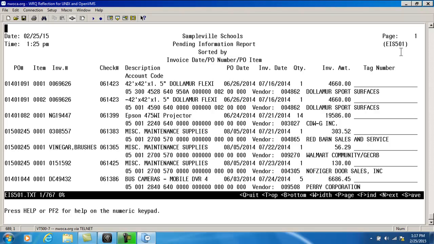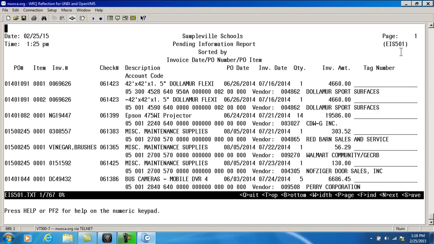And so when they do this, they can look at this because it's already sorted by invoice date, and check to see if there are any items that were still in the pending file prior to the physical inventory. And if so, they just need to determine, were those items actually loaded in when the spreadsheet was loaded, or are they really actual items that still need to be included in EIS?